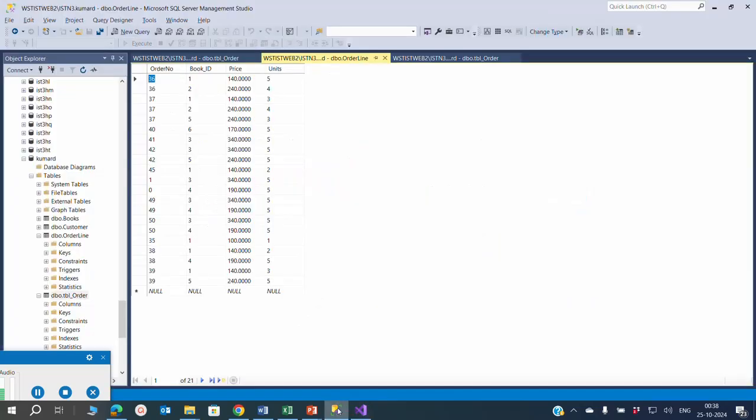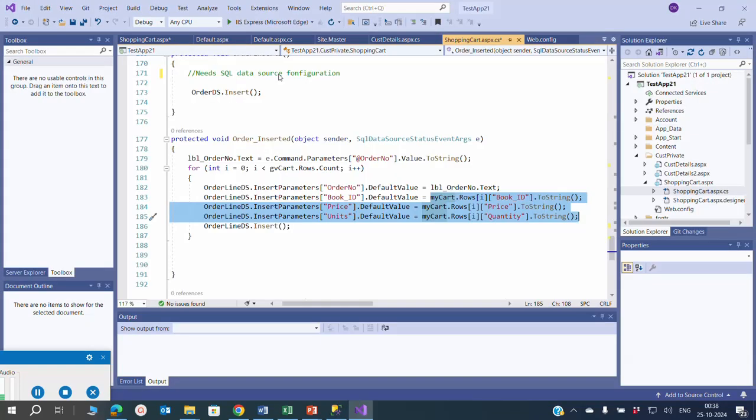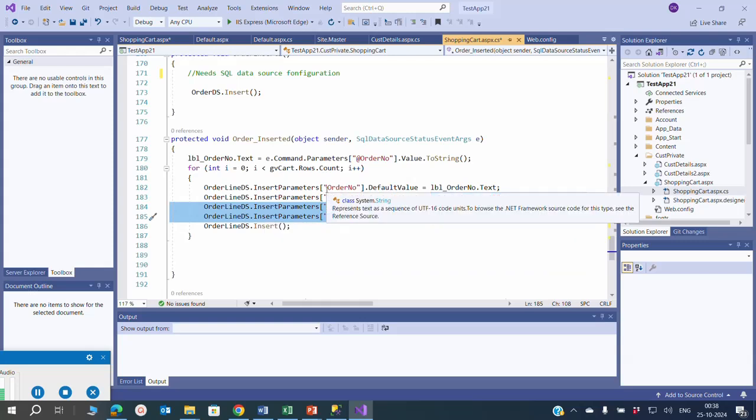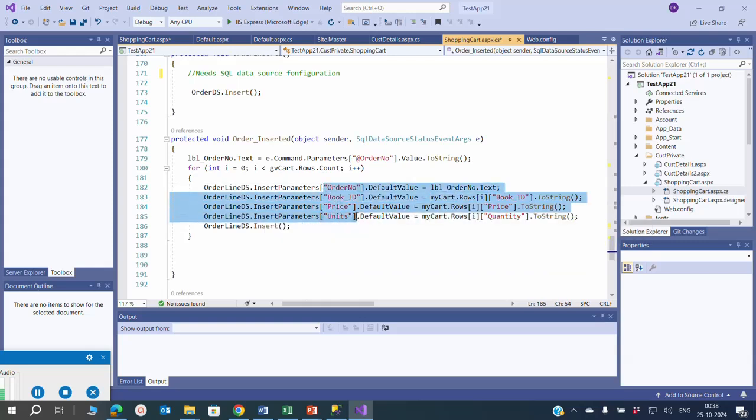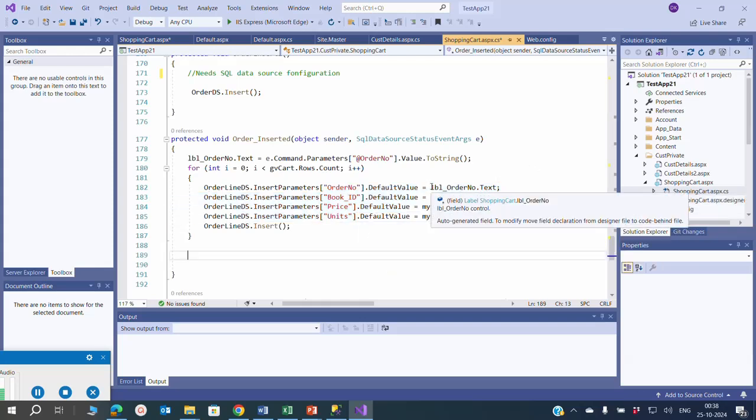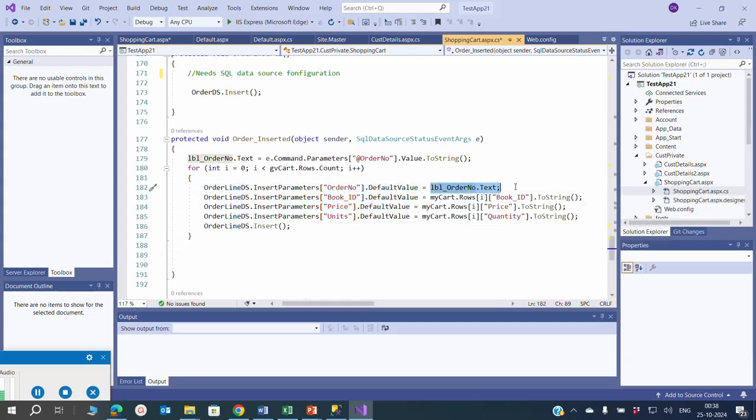So your order line table will have the order number, book ID, price, and units. That is exactly what we have done here. The insert parameters are the field names of the order line table, whereas the values being inserted are, this one coming from the order number label, because we already assigned that value to the label through the scope identity method, and the others coming from the my cart data table object that we have created.